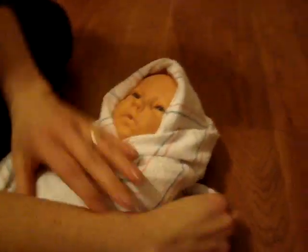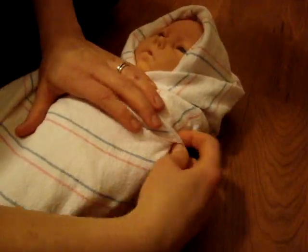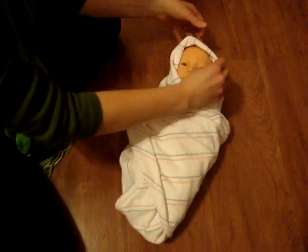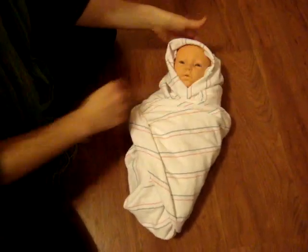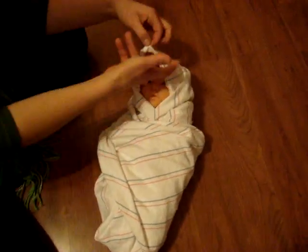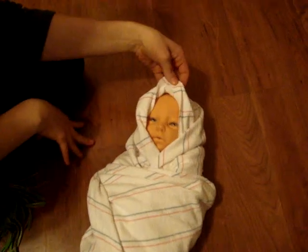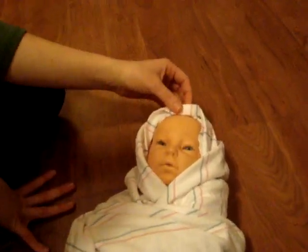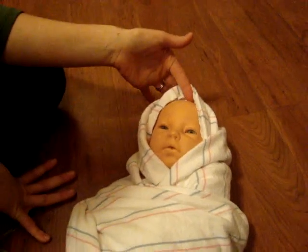And this way, let me tuck that in right there. And this way, the baby's staying warm, he's staying swaddled, and he's got a little hood to keep his hat from sliding off. And in this method, you only have one sheet, one layer here over the head. So that way you can keep the hat on, but it's not like it's too much.